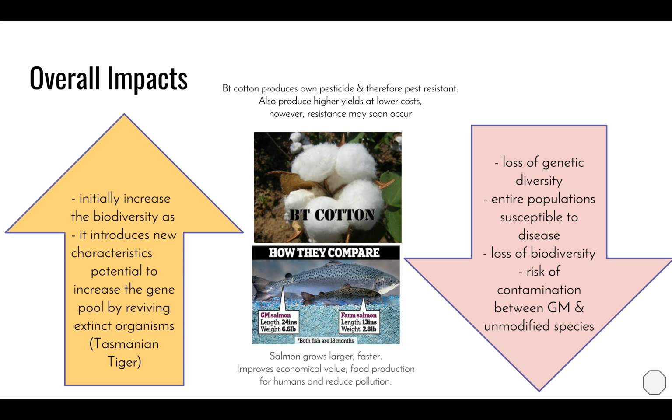And lastly, risk of contamination between genetically modified and unmodified species when they're released into the wild. So people are really concerned that we don't actually know what impacts on our health that genetically modified food and genetically modified products could have. So there's still a lot of concern about whether or not there are going to be health impacts or impacts on the environment when these genetically modified species are released out into the wild.